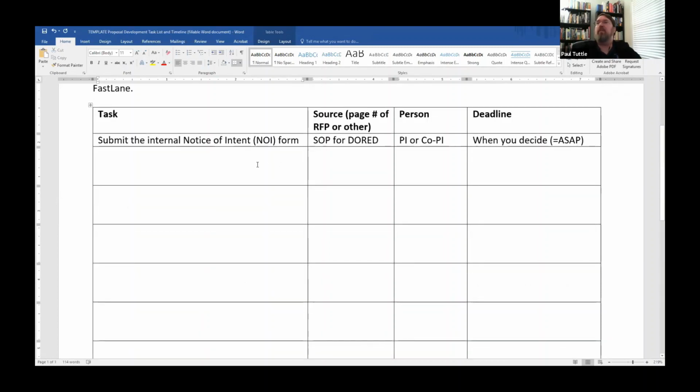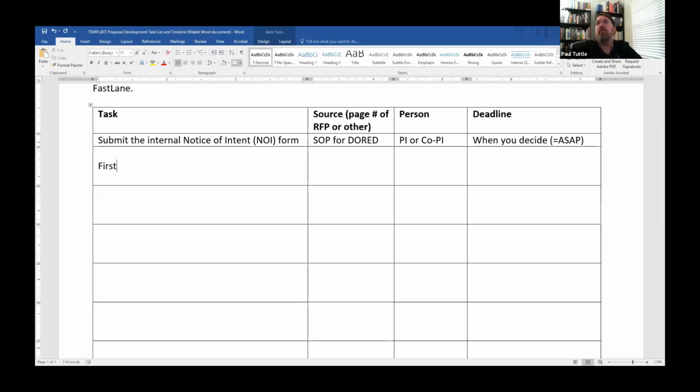try to create a proposal development task list and timeline. So I'm going to base it on, instead of the forms that need to be filled out, their need for a project summary and a project description.